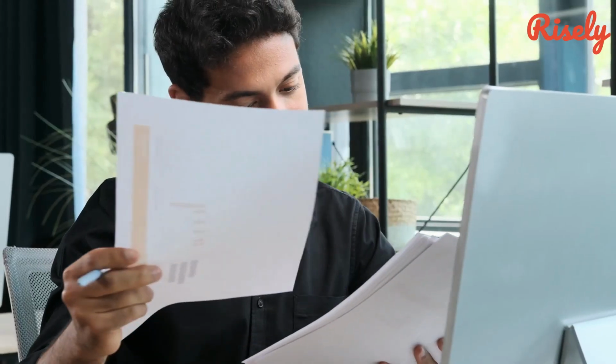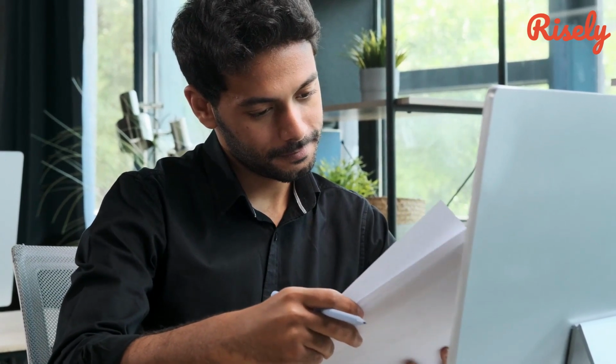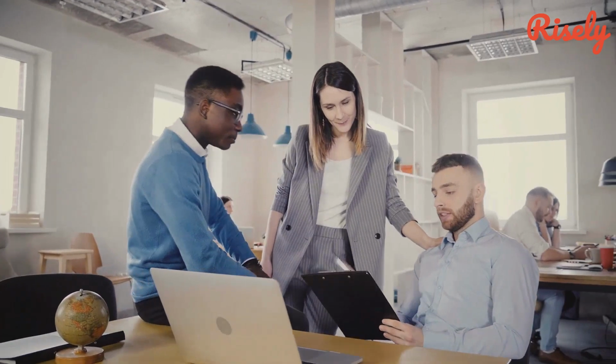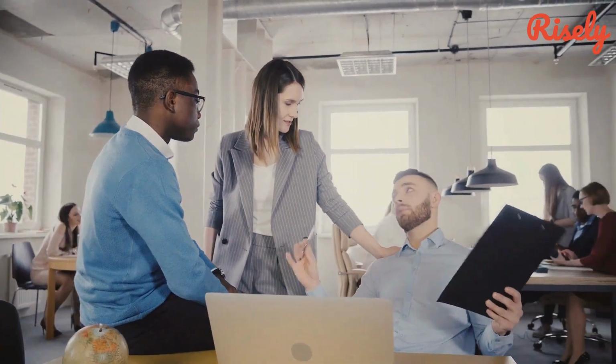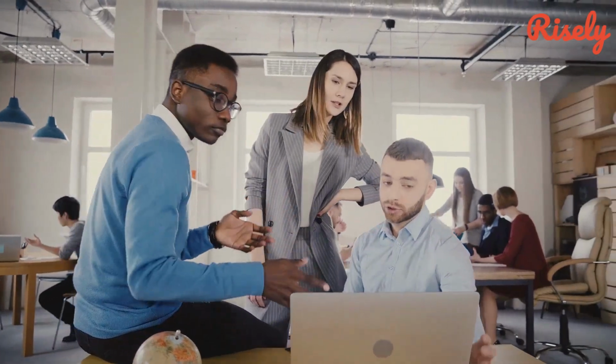And for individuals, you know how we're always looking for that perfect job? Well, for many of us, especially the younger crowd, learning opportunities are right up there at the top of our wish list. It's not just about the paycheck anymore. Your team wants to grow, challenge themselves, and become better versions of themselves. With a solid L&D plan, you can enable this journey.